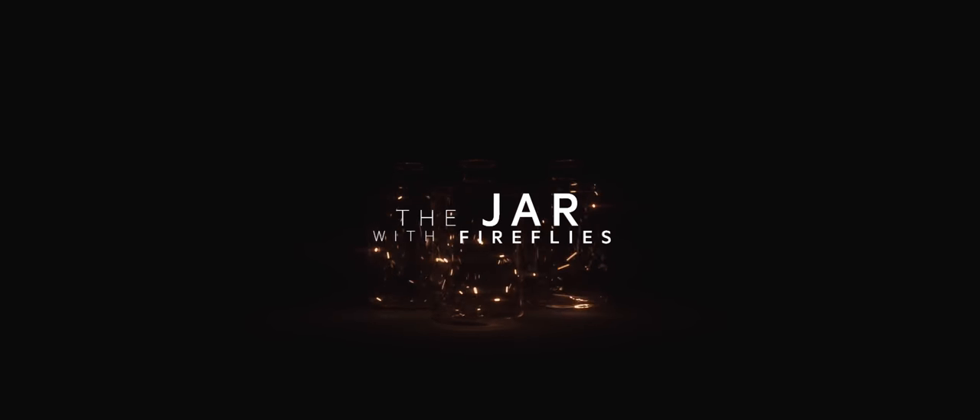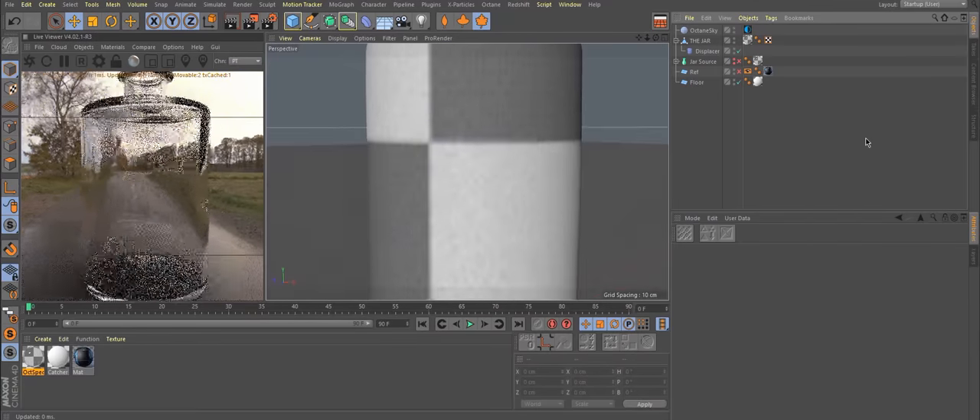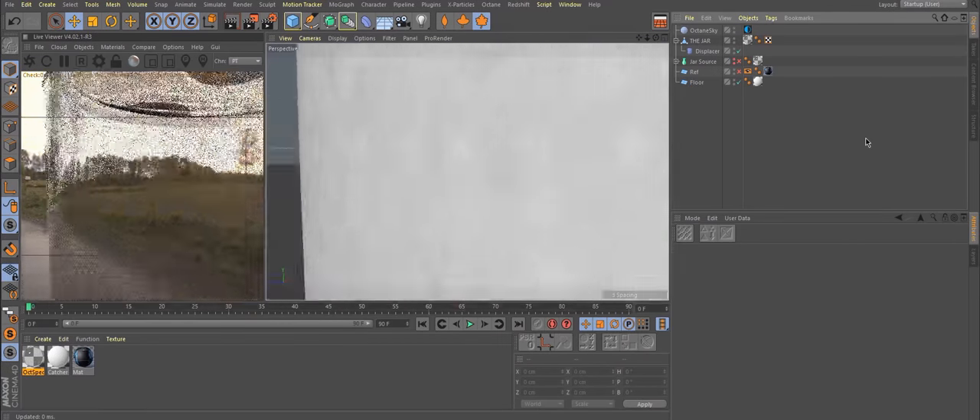The contest is related to a jar with fireflies. Since many of you liked the jar so much, we thought it would be cool if you created your own moody and dramatic sequence featuring the jar with fireflies. My latest tutorial is dedicated exactly to this topic. Moody and dramatic implies a strong mood — cozy, romantic, mysterious, creepy, or anything else — but it can't just be a jar on a plate. The scene has to have strong character.